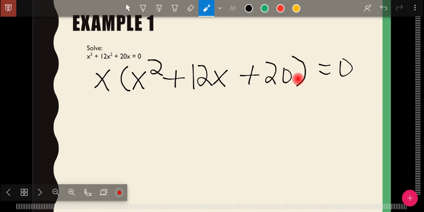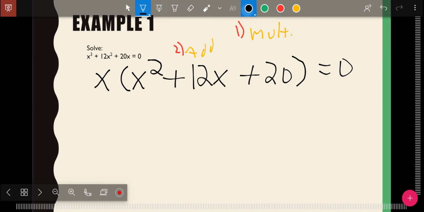So I have to think, what numbers multiply, but then add. So what numbers multiply first? This is first. This is second. All right. Multiply first. What numbers multiply make 20? 1 and 20. 1 plus 20 makes 21, not 12. What numbers multiply make 20? 4 times 5. 4 times 5 makes 20. 4 plus 5 makes 9. What numbers multiply make 2 times 10? 2 times 10 makes 20. 2 plus 10 makes 12. Winner, winner, chicken dinner.